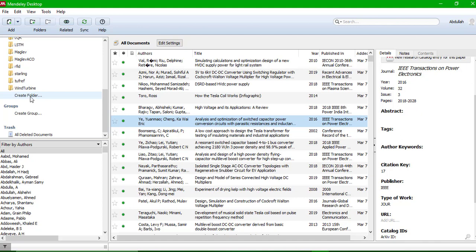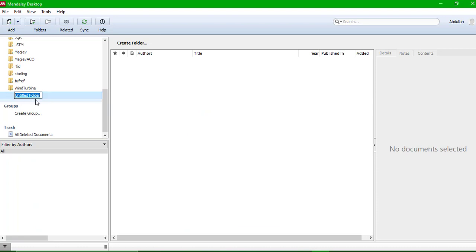Okay, so for example, if we wish to create a new file for the references, what we have to do is just scroll it down and just click on create folder. Okay, and name it to, for example, assignment or whatever you want to name. Okay, assignment or test one or whatever. Let's just rename it to test one. Okay, so that is here.